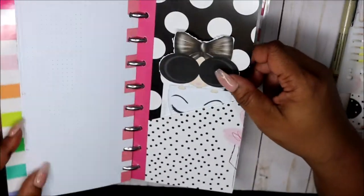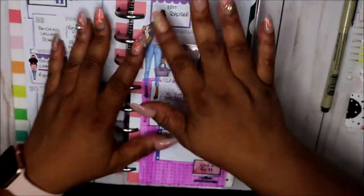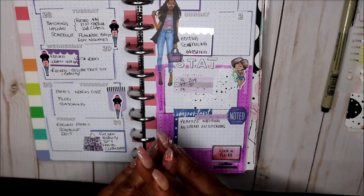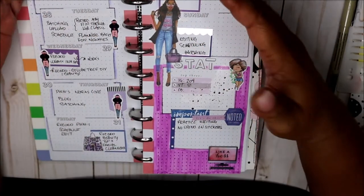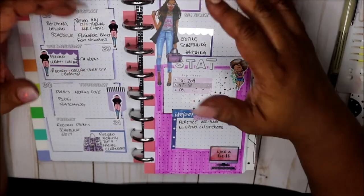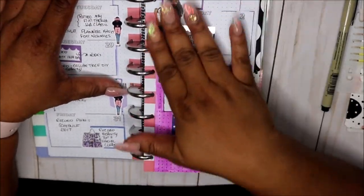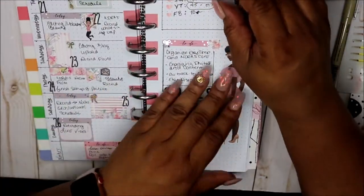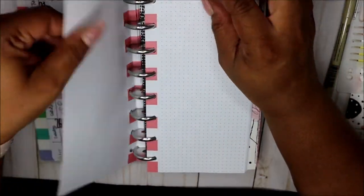Today we're going to be doing a little planning here in my Fauxbonichi. I'm actually ahead. I'm filming the day that I'm going to, it's actually, what's today? Today is the 23rd, so I'm a little early filming this, but I'm enjoying filming early in my Fauxbonichi because I think of different designs that I want to do. So I kind of have a design in mind.